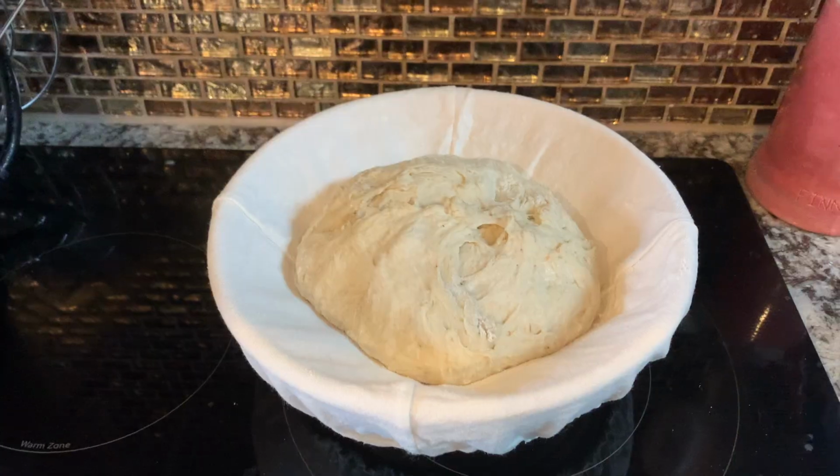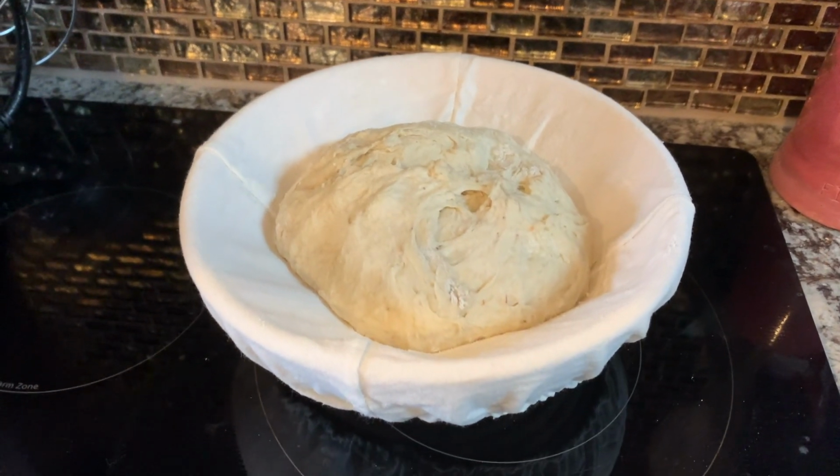Tonight is potato soup night, and something that I like to do anytime I serve soup, because I have little kids who can sometimes be picky and not want to eat it, I always make a loaf of bread. This is a very quick artisan loaf.